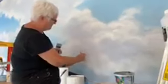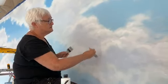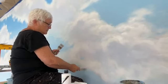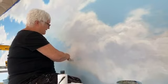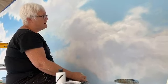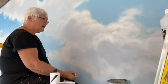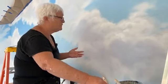And really big, I mean, this seems big, but it's not. Like that ceiling, I had several trays, and I rolled the several colors, and then I came back with a brush to do the blending. And because of the drying, the colors shift when this stuff dries. All I can tell you is that just comes from experience. And in my mind, I can come close. I can't do it 100%, but I can calculate about what it's going to do. So as I'm putting it on, it may look a little raw, but I already know how things are going to happen whenever it starts to dry.